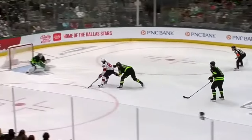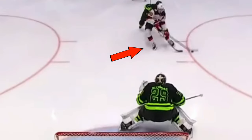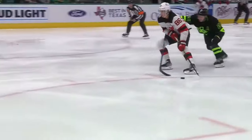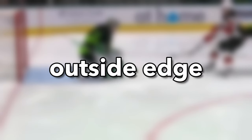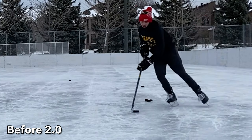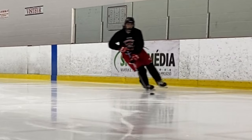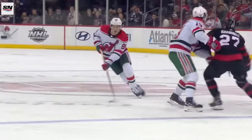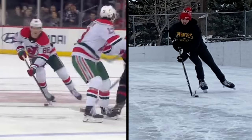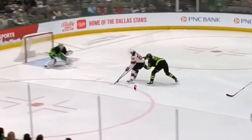The mechanic that a lot of players struggle with is this one. If you pay really close attention to Hughes' right foot, he'll step and get to his outside edge. That might sound really basic, but the thing is, a lot of players think they are on their outside edge when they're actually flat. This is why video feedback is so important — you need to get video feedback to see: am I actually getting on my outside edge, or am I just thinking I am? This outside edge enables the lateral movement.